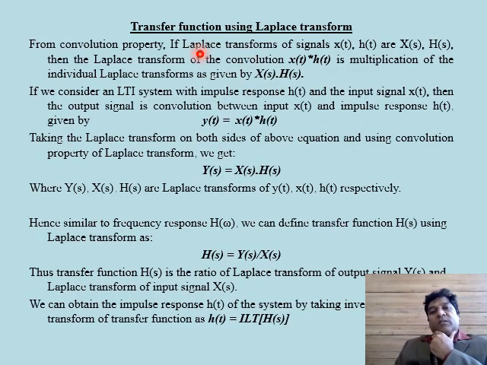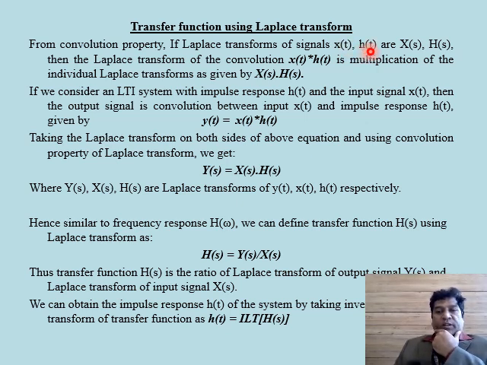Now finally we are going to see what a transfer function is, and this is a very important topic. Let us consider a signal x(t), and let us consider we have the impulse response h(t). Then the Laplace transforms will be X(s) and H(s), and we know that the convolution of x(t) with h(t) has a Laplace transform which is X(s) multiplied with H(s).